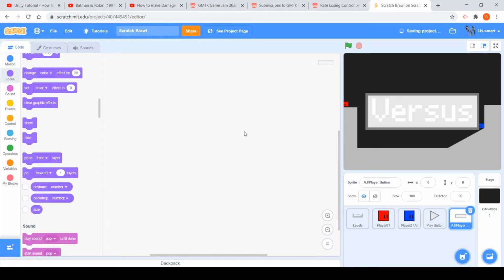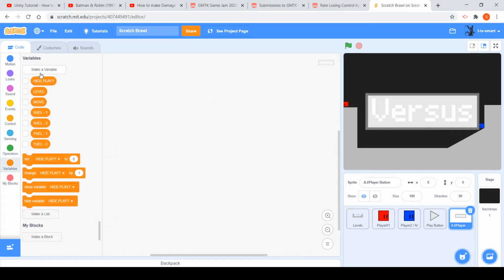Okay. So now in the code, first we'll do like the little squiggle thing, and then we will make it change the costume when you click. Should be pretty easy. Okay, so let us begin.